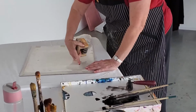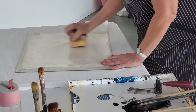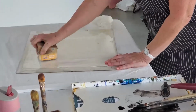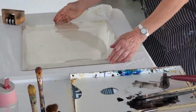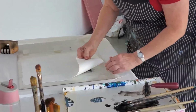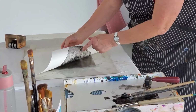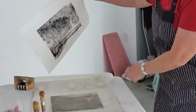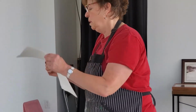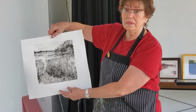Can you see the edge coming up here? That tells me that this is just about done. It doesn't take long. And I can peel back to see if I've gotten an image, an impression. And here's my print. Voila.